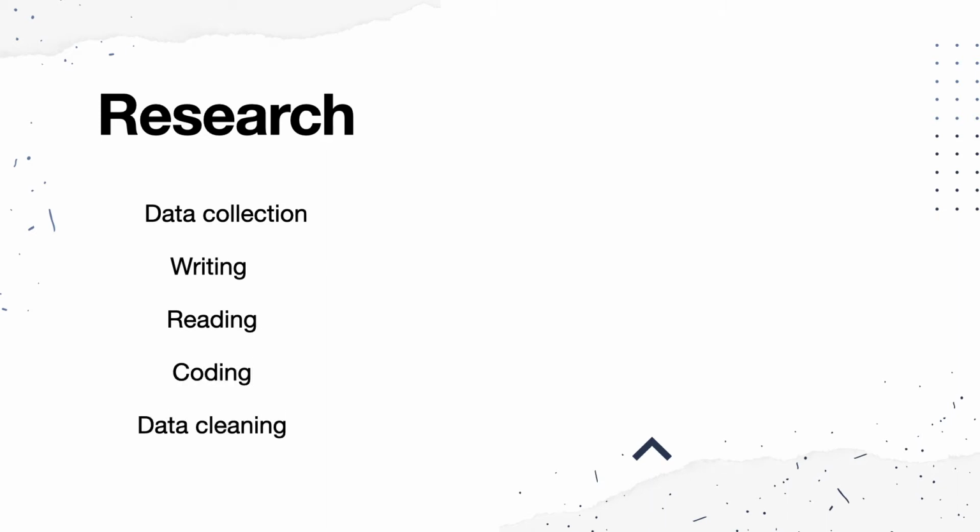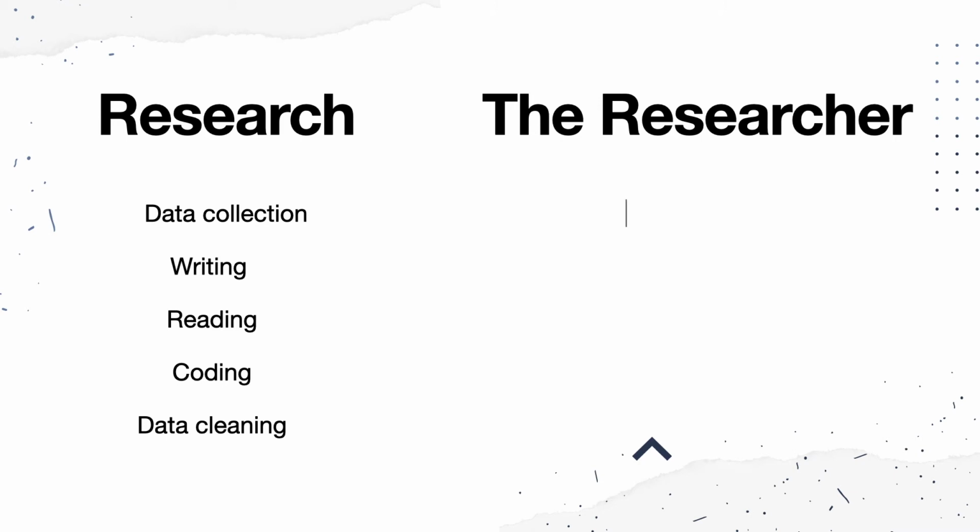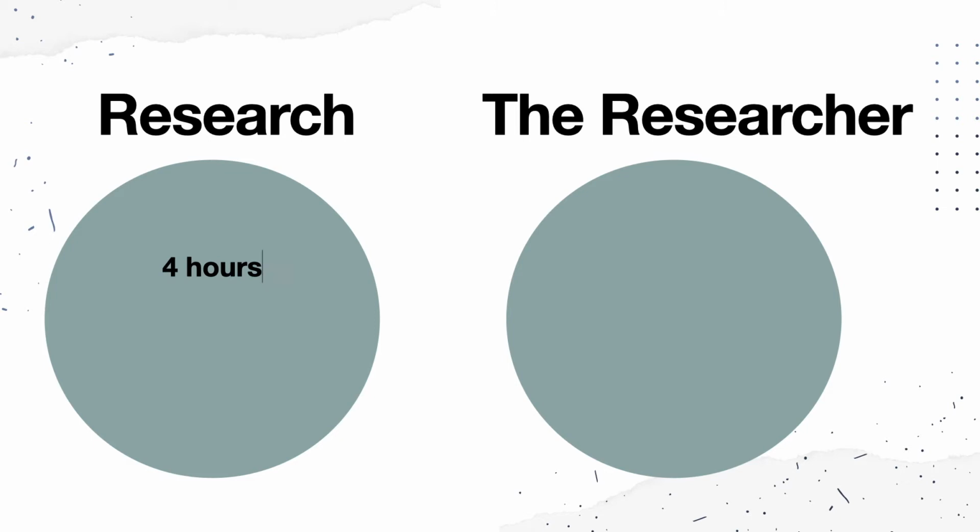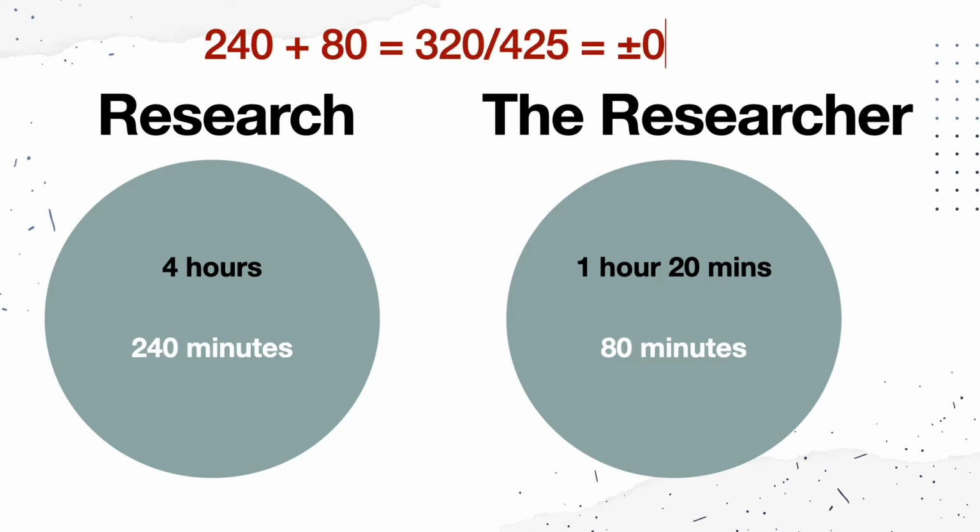My maker tasks are primarily related to research, so this includes data collection, writing, reading, coding, and data cleaning, for instance, and creating content for the researcher. So that is basically building content for my YouTube channel and my newsletter. These are tasks I anticipate will help me reach my longer term goals. For my research, I schedule 4 hours or 240 minutes a day. And for the researcher, I schedule 1 hour and 20 minutes or 80 minutes in total. This basically combines to 75% of my total working day.